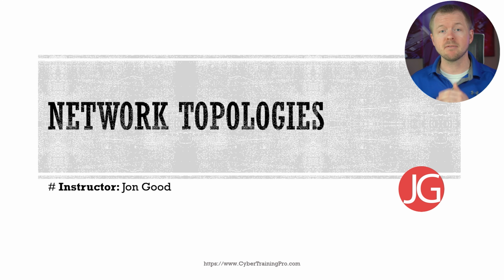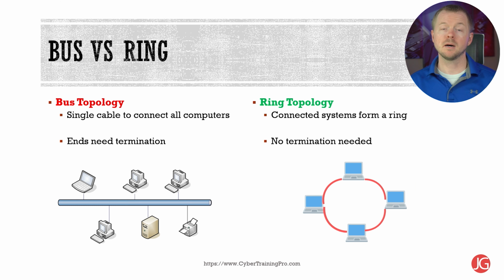We're going to cover the variety of network topologies that we previously used and what we use in today's environment. A bus topology used a single cable that connected all the computers in a straight line like a bus. These types of networks sent data through the bus, and they needed a termination at the ends of the cable to prevent the network from going down. Now, a ring topology connected all the computers on the network with a ring of cable, which made a circle shape. These networks sent data in a circle from one computer to the next in the same direction because the ring was connected completely to itself and it didn't need any kind of termination.